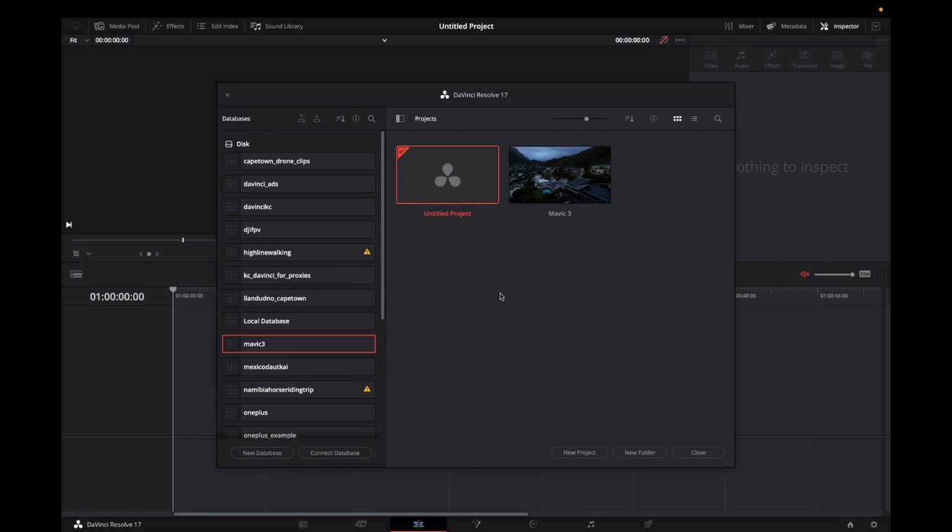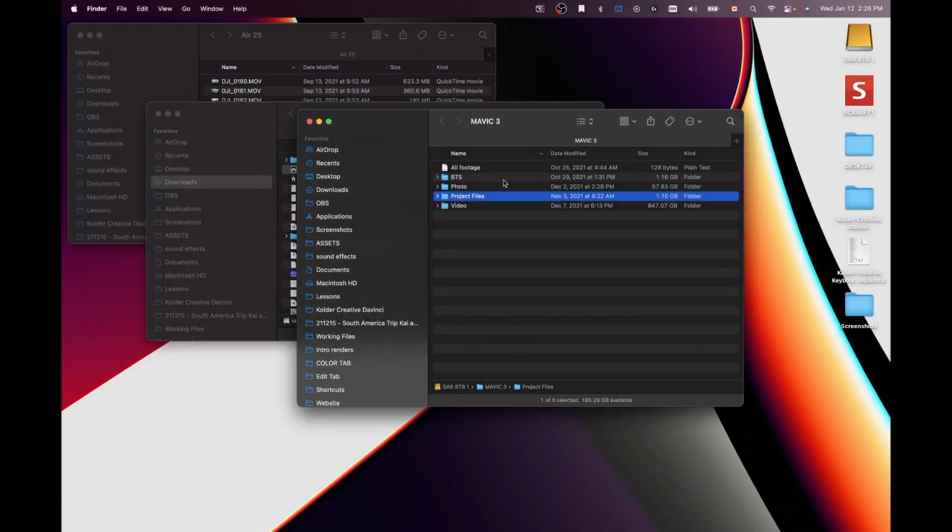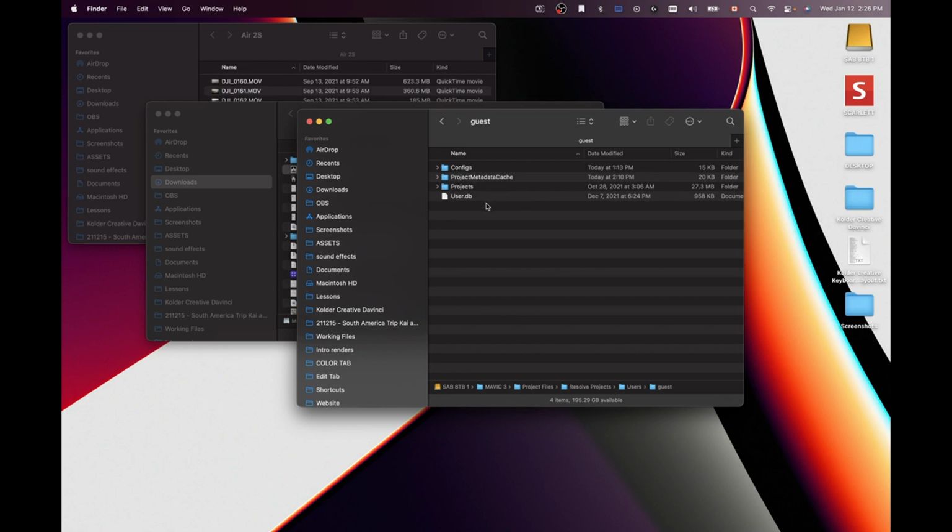Now, as we learned before, the actual databases don't hold project files that you can just navigate to and share. If I open up this database over here to the left, I can reveal it in my Finder. We can see that this is the database here. We got project files over here, and inside of here we have resolve projects. But if we dive into this database, we're not gonna find a project file that we can just share with someone else.